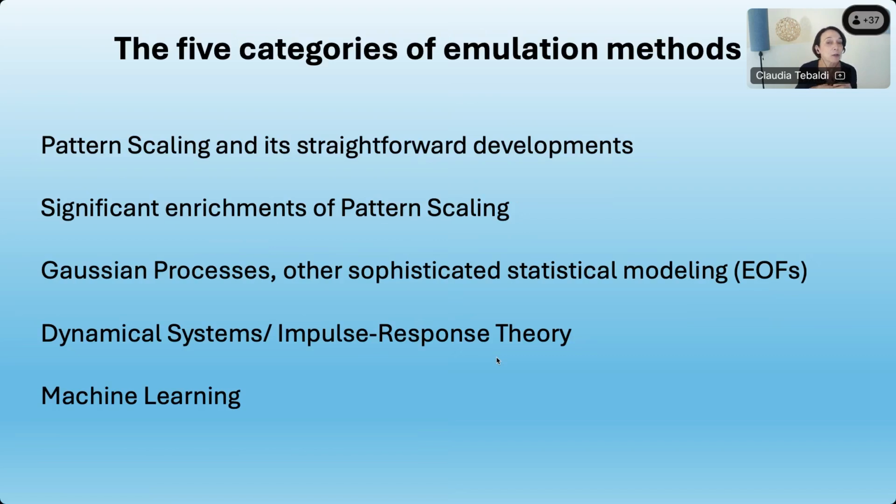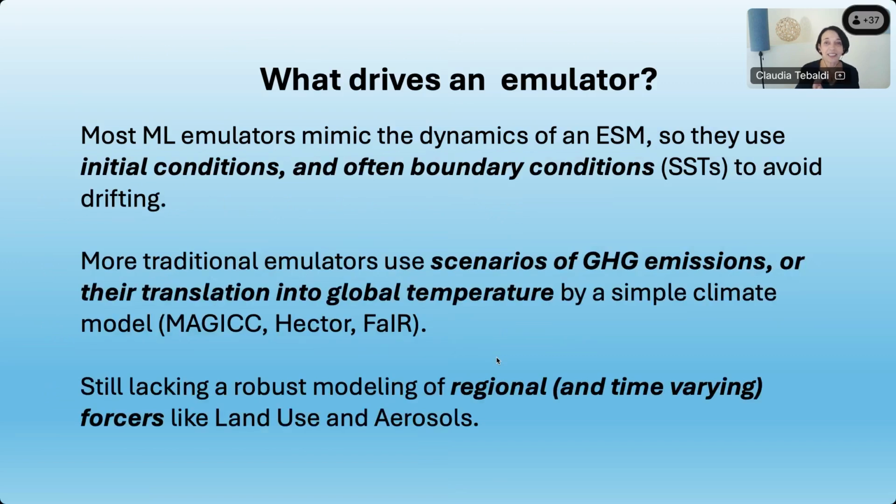There is a whole category of emulators that have taken pattern scaling to the next level, enriching the methodological approach significantly. There are emulators that are based on other types of sophisticated statistical modeling. There are emulators that are actually more based on dynamical system understanding and theory, like impulse response type of emulators. And then there is the whole category of machine learning based emulators that is really taking over in the last couple of years, I would say.